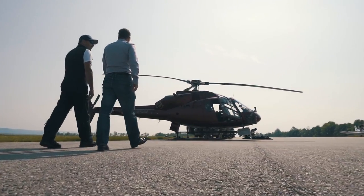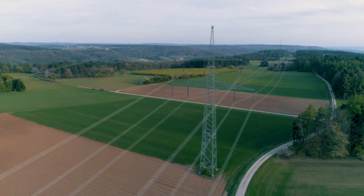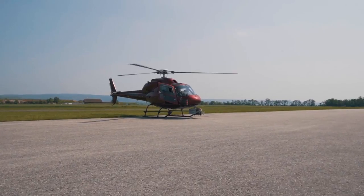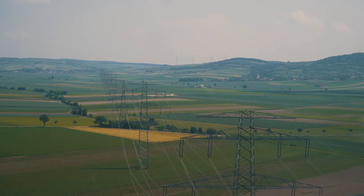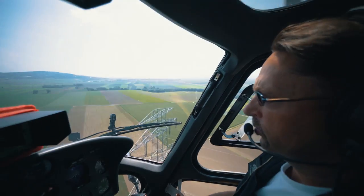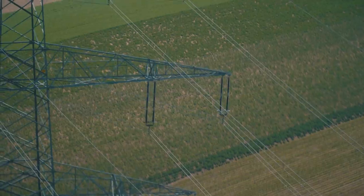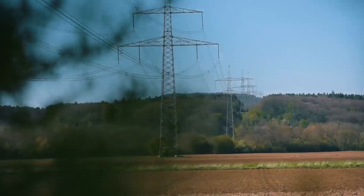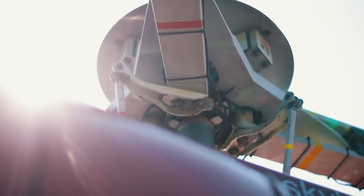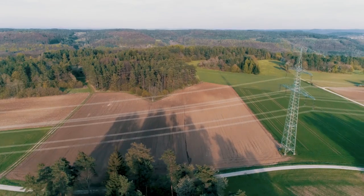It's time for a revolution in overhead line inspection. Until now, transmission system operators have visually inspected power transmission lines that stretch over dozens of miles. They are looking for faulty insulators, damaged or missing spacers, vibration dampers, aircraft warning markers, or even vegetation that is too close to a line. It's an expensive, dangerous, and costly way to ensure full operability of their lines.